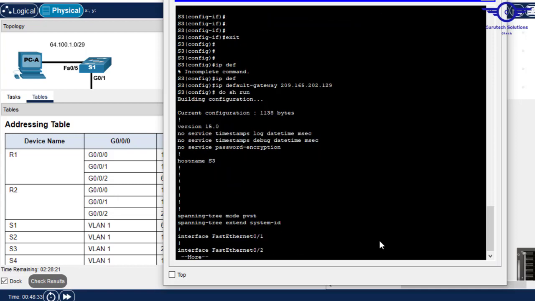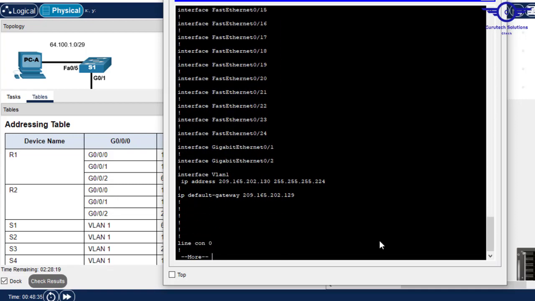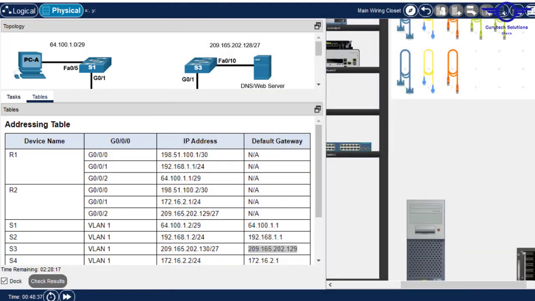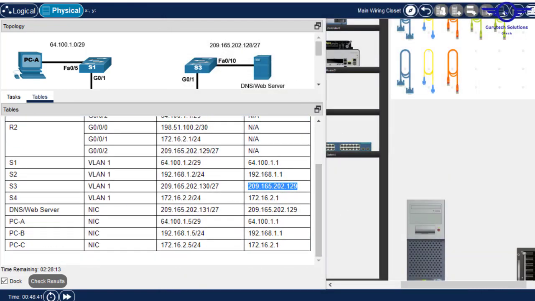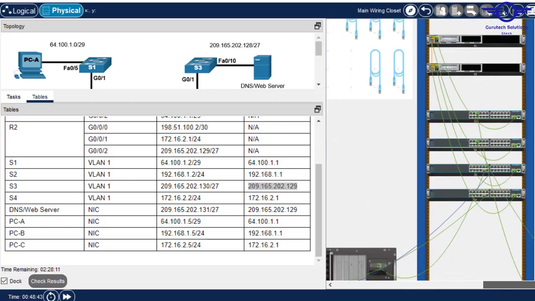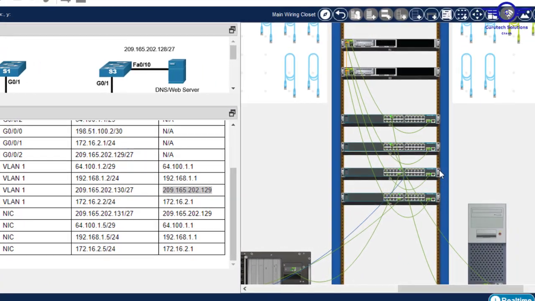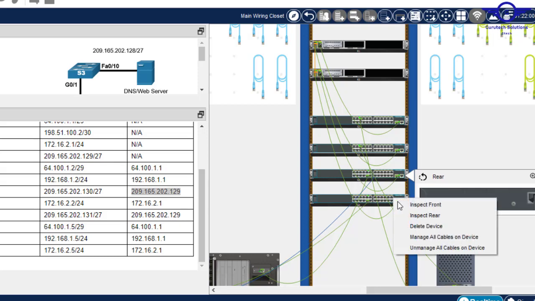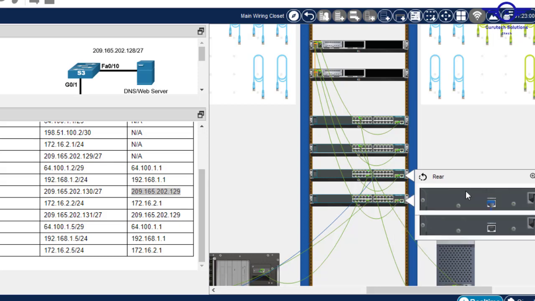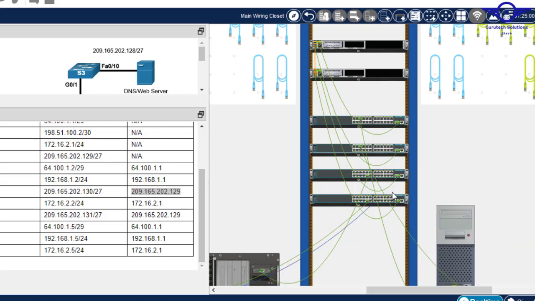Okay, so it's fine. I don't need to worry about anything, it's fine. So let's move very fast to switch 4, inspect here, okay, drag, place there.